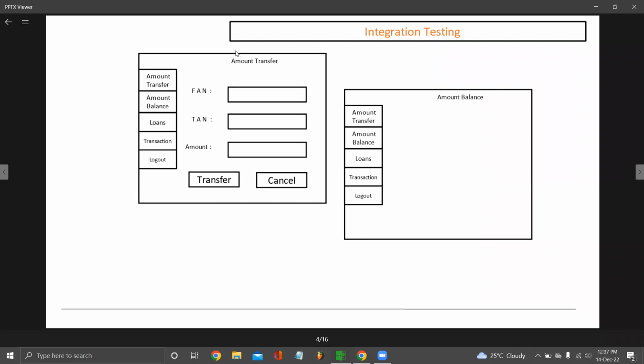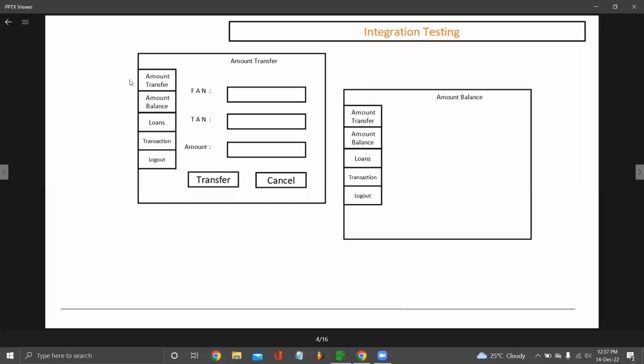So the basic idea is that wherever, according to the functionality, there is some sort of data transfer, it will be there in the application, not for all the modules, but for certain modules, depending upon the logic, right? Depending upon what the functionality and the logic is, one module will send the data to another module. So in order to do integration testing, you need to test whether that particular data is being transferred properly or not from the first module to another module.